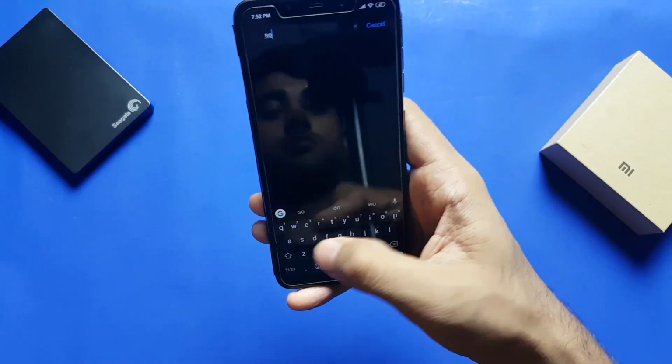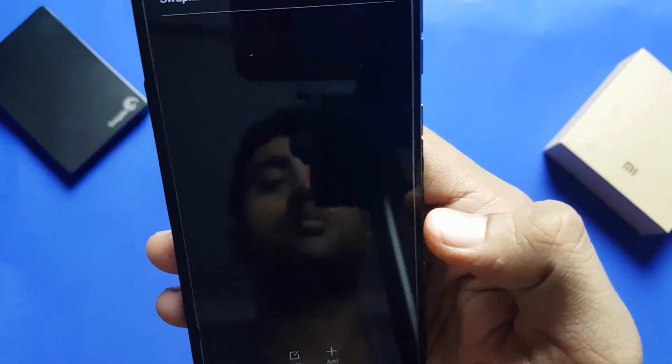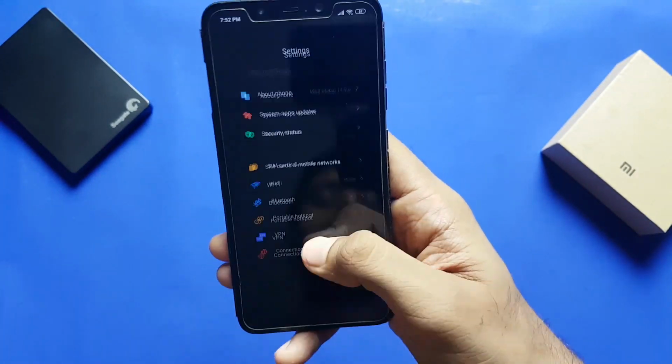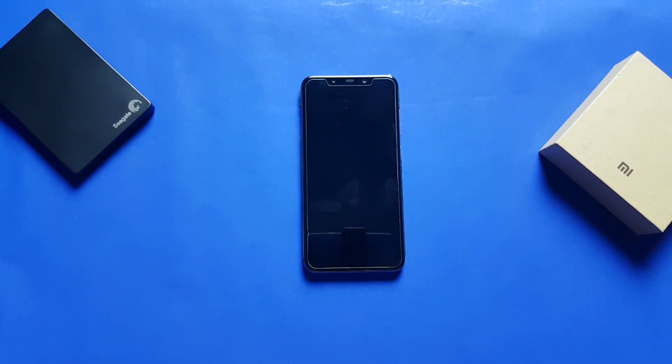These are some of the preferred settings that I use on my Android phone to get a better Android experience on the MIUI. Now there are a ton of features in MIUI. As I mentioned earlier, there's your SOS setting where you can enable this SOS setting and you can call for help from your near and dear ones just by hitting the power button a few times, and they can get your location, your contact information, and what has just happened to you. So you should also enable that.